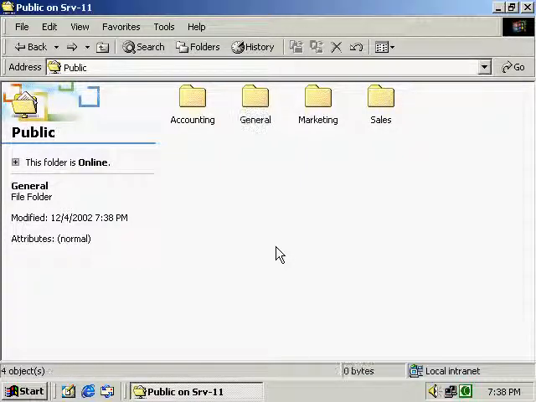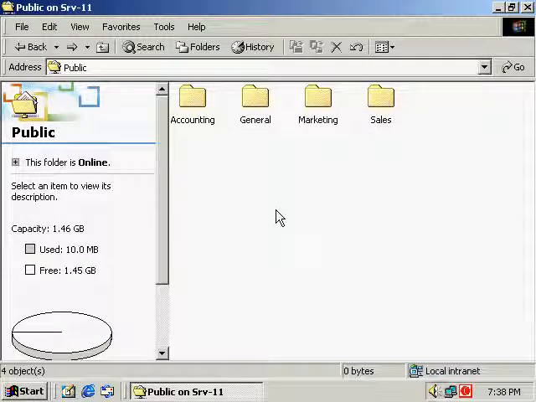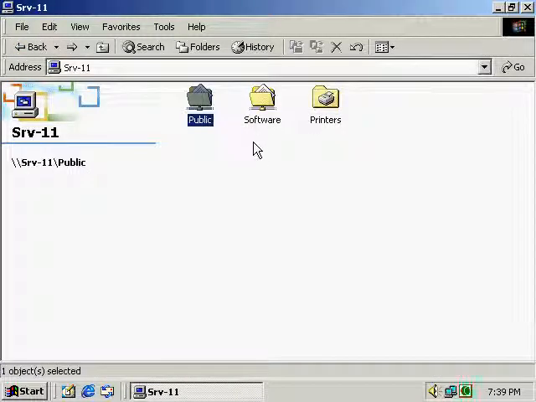So this is the type of testing that you need to do. You need to go through and make sure that, when you set up these permissions, they're working exactly how you think they're going to work. And believe me, permissions are more complex than people give them credit for. A lot of times I've seen administrators assign permissions and think they have it working perfectly, and then users go in and can access information they shouldn't be able to, or, even worse, they're able to delete information they shouldn't be able to.